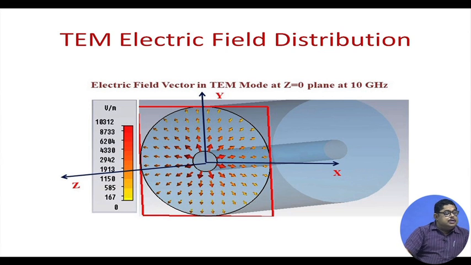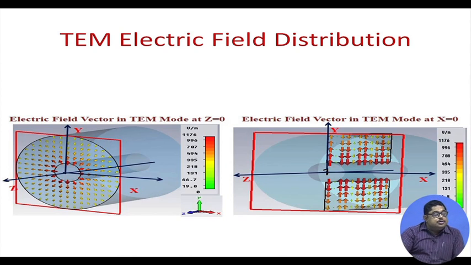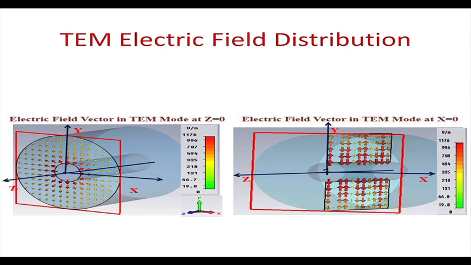This is the TEM mode field distribution. You see that in a coaxial line, we get this type of distribution. Here I am showing only the electric field; it is entirely in the xy plane, and the propagation is taking place in the z direction. The magnitude is changing, as you see from the color plot. If we look in the z direction, in a transverse plane there is no z component. So, this is an example of a TEM field distribution.